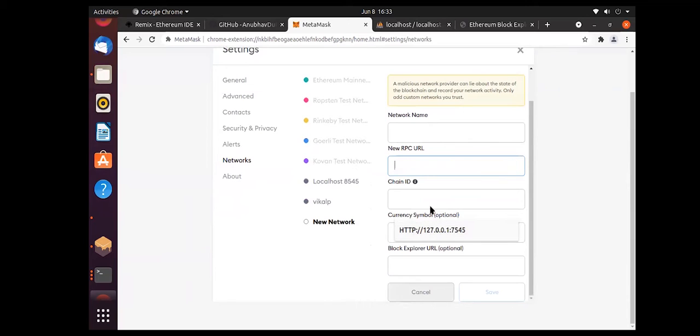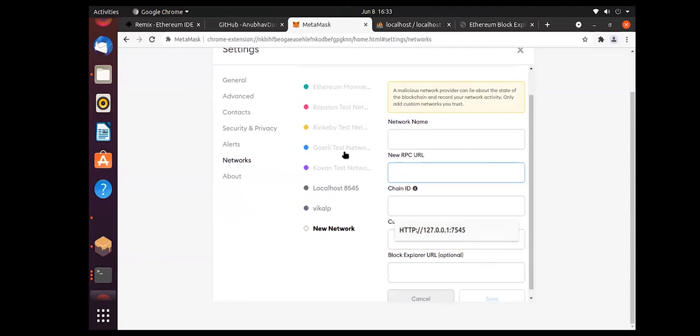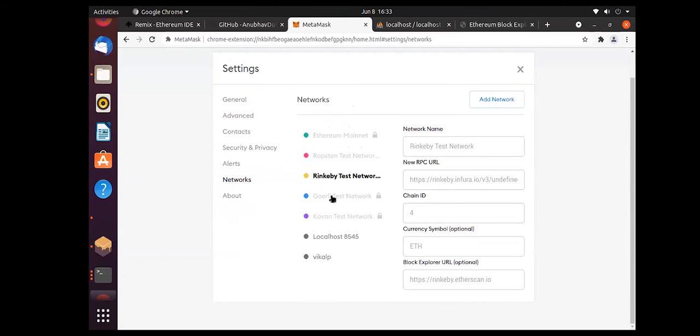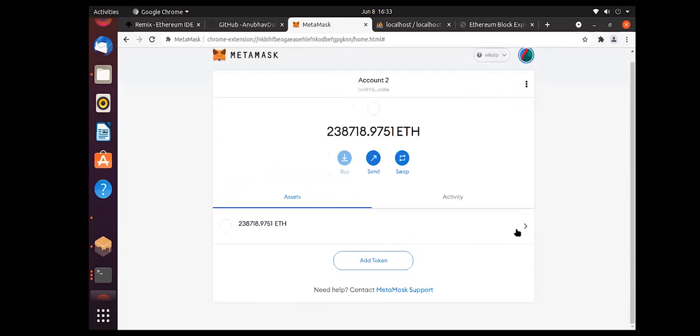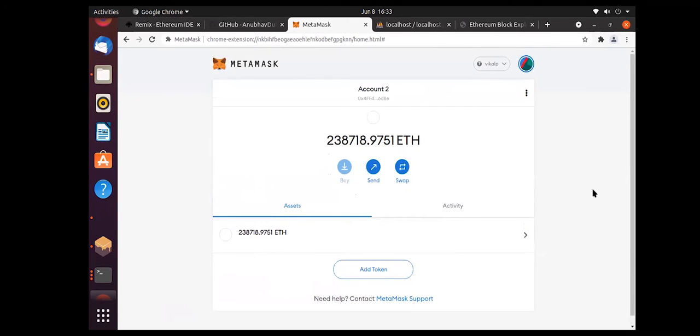These are the different networks, directing to these different URLs. Currently, this is ours.